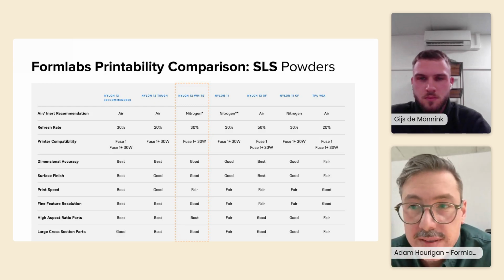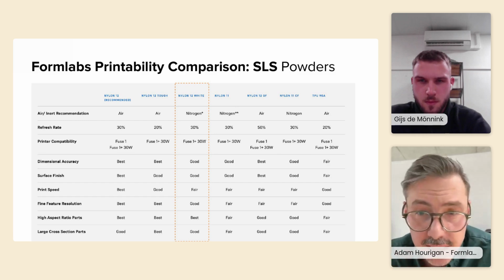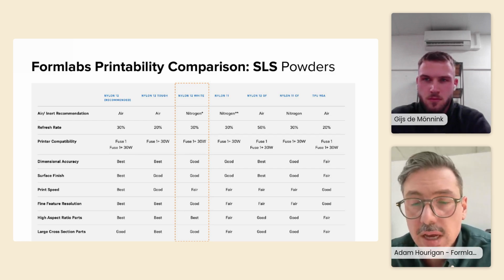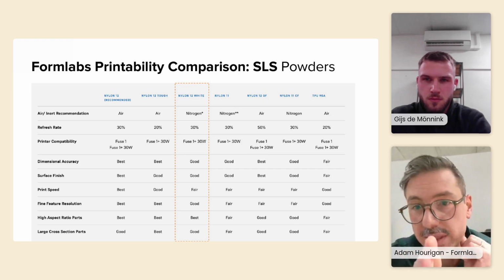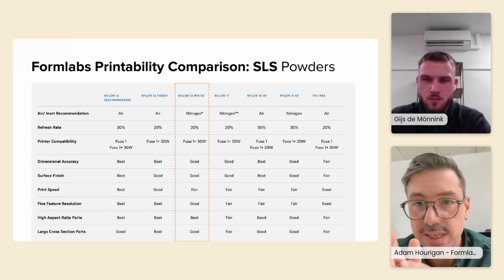If we have textures or text that are below our design guidance, in things like nylon 12 white, there's a very strong chance it's going to be hard to see or it won't resolve, right? So when we use nylon 12 white, we will have to think about those parts and make sure that we are at least going with our design guide, which we'll also send to you, and it will be in the chat here as well, so you can see, or we're going above the minimum in the design guide.